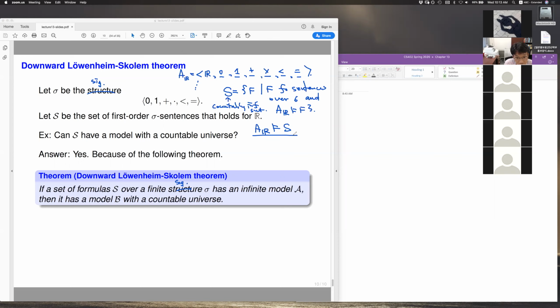That means this S, which we constructed based on our usual notion of the set of real numbers, has a structure A prime that satisfies every sentence in S, and at the same time its underlying universe is countable.